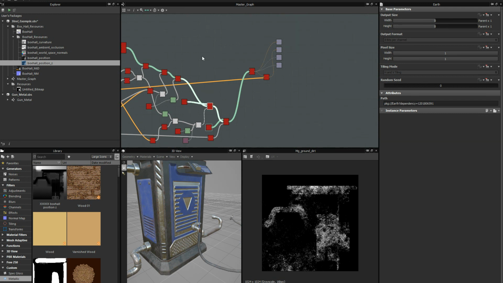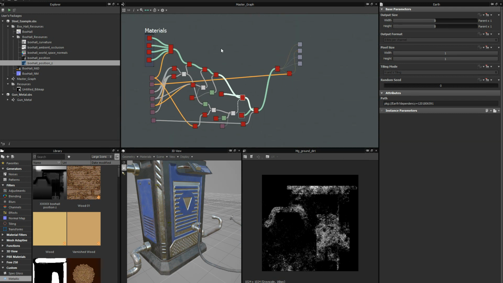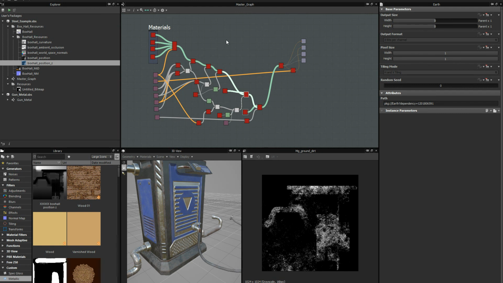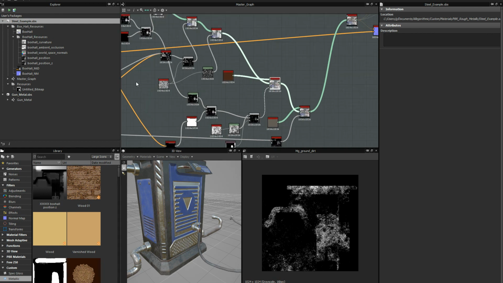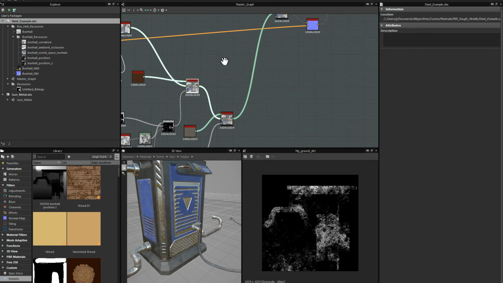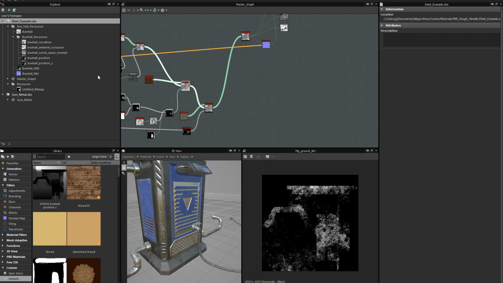So what we can do now, like I said before, if you're finished with this and you want to import this into Unreal Engine 4, they have a beta plugin for substances. So you can essentially export this whole graph here, clicking on your parent graph and saying publish. It'll publish this as a substance file that you can then bring into Unreal Engine and change a lot of these settings on the fly if you expose them. I didn't go into exposing parameters. It's not really the subject I want to go into too much right now, but that is really one of the most powerful aspects of Substance.